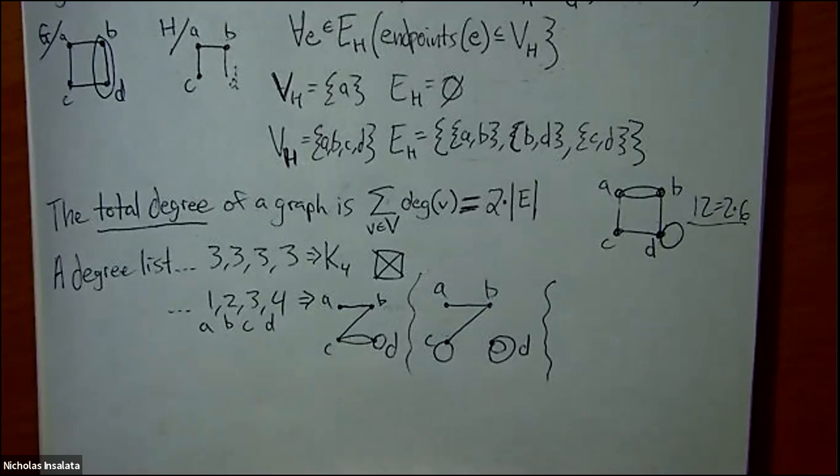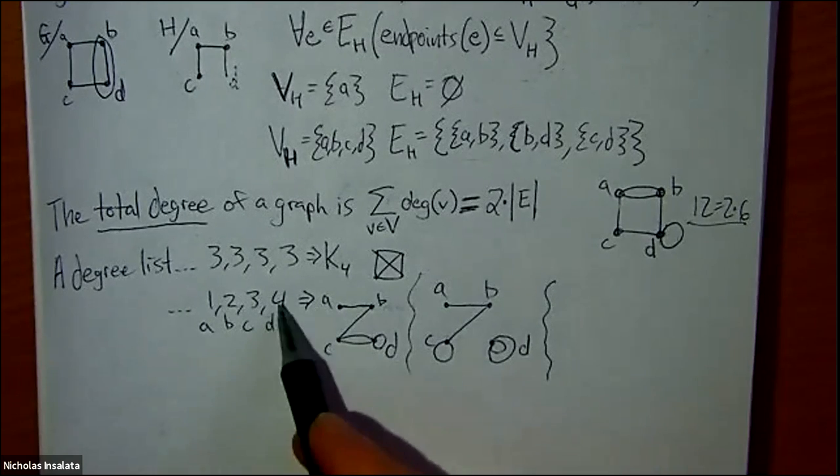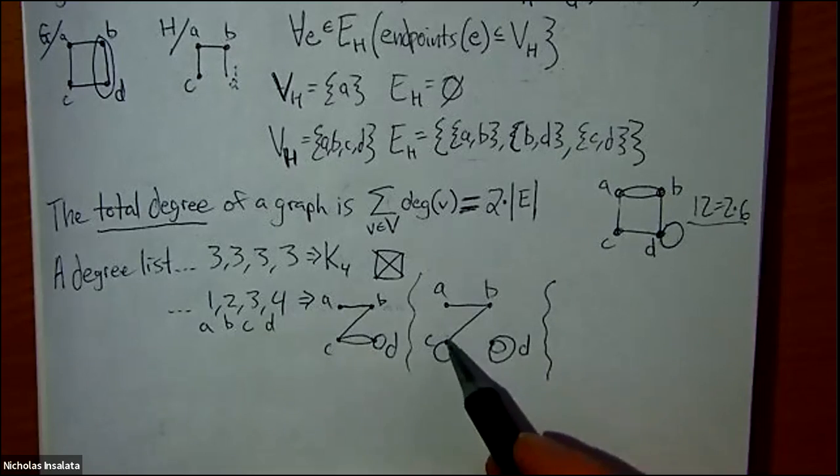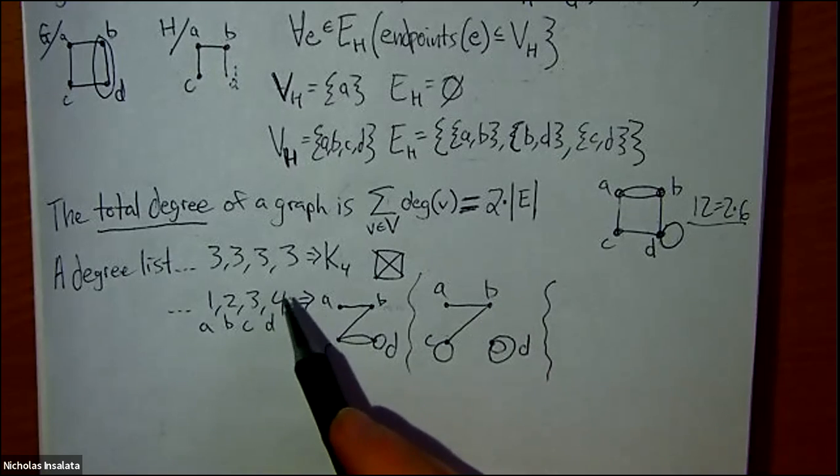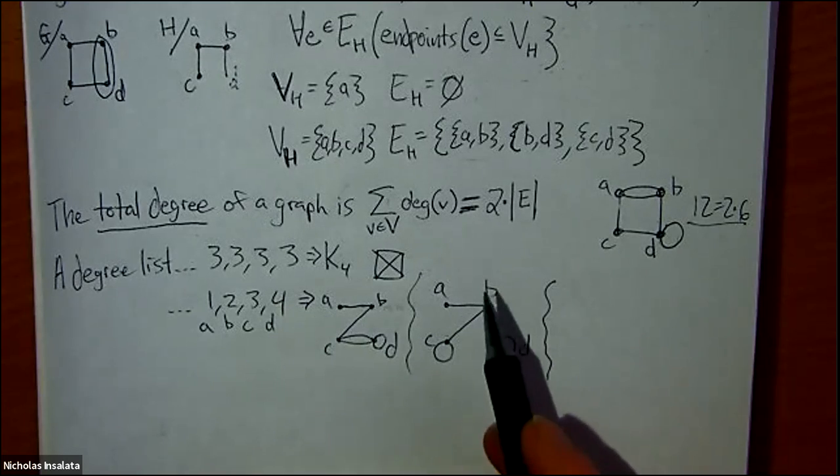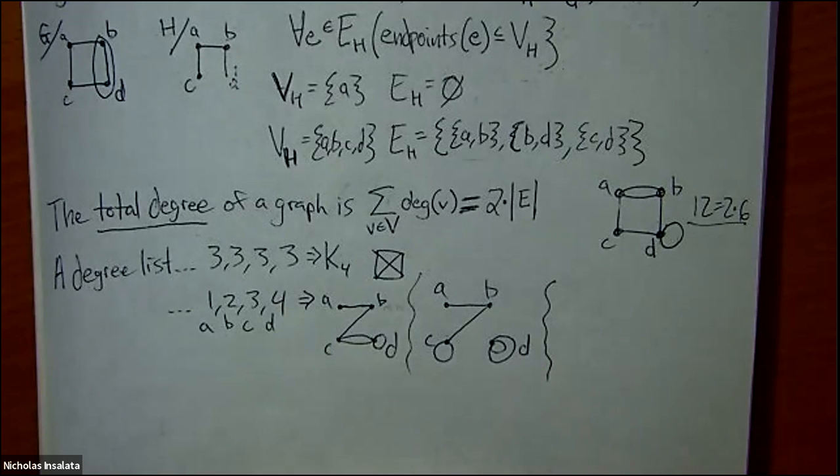You don't think so? Okay, why not? Why do we have to have at least 1 loop or a set of parallel edges? There's something that forces us to do that. Not the odds, actually. That's not it. Yeah, it's the degree of D. Since D has degree 4, there's only 3 other things it can connect to. Even if we maxed out the connections for D, we'd only come out with a degree of 3, right? And so to get that degree 4, D has to connect either to something twice or to itself, right?